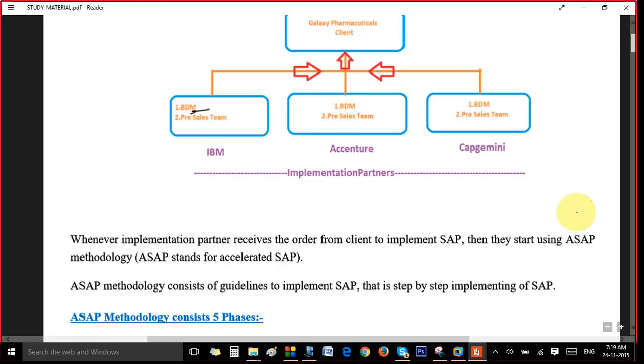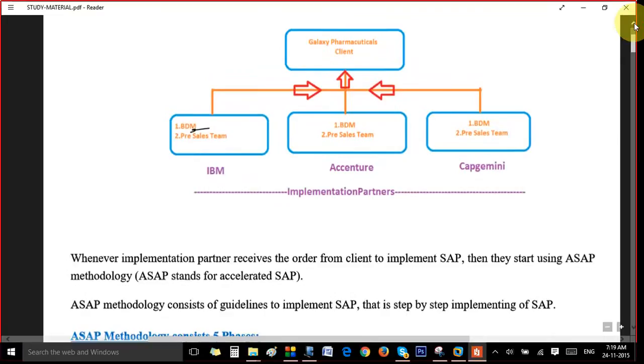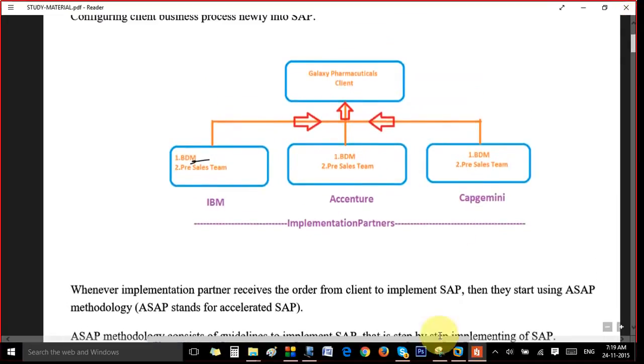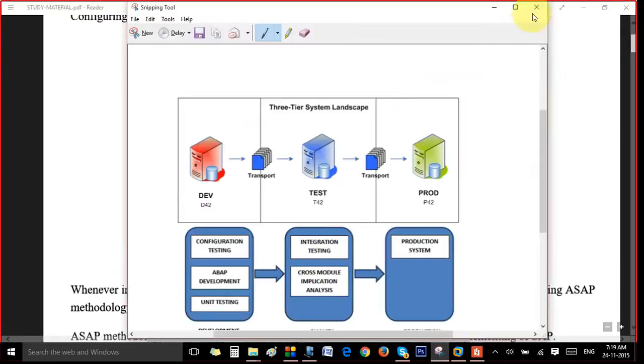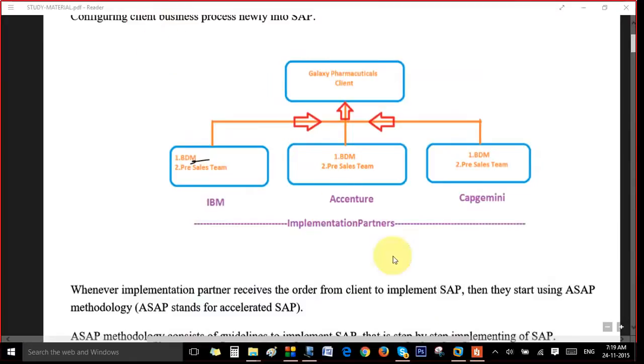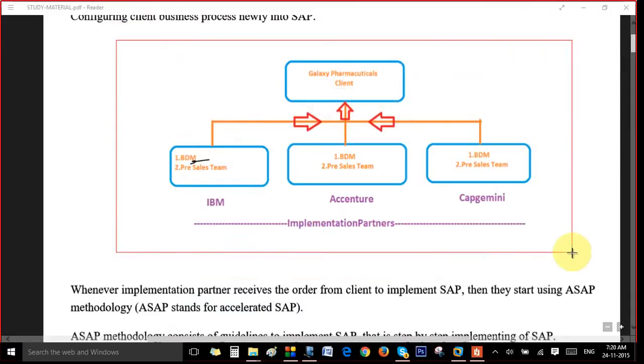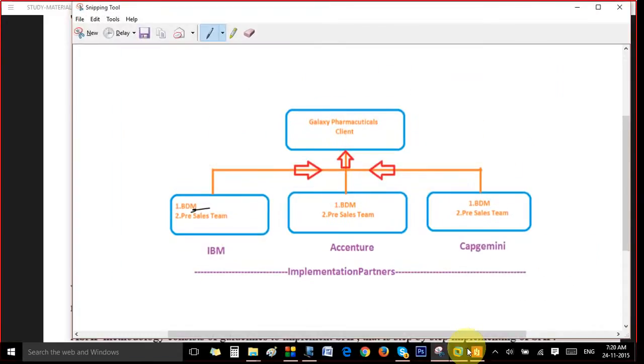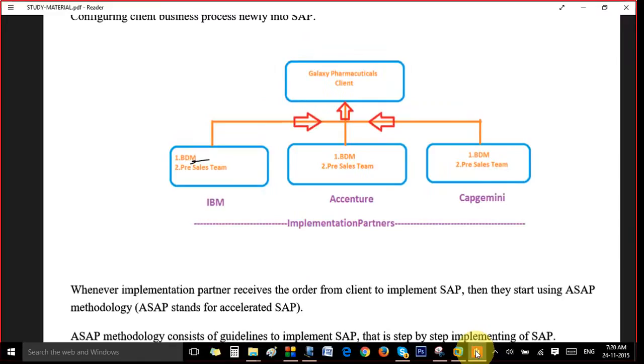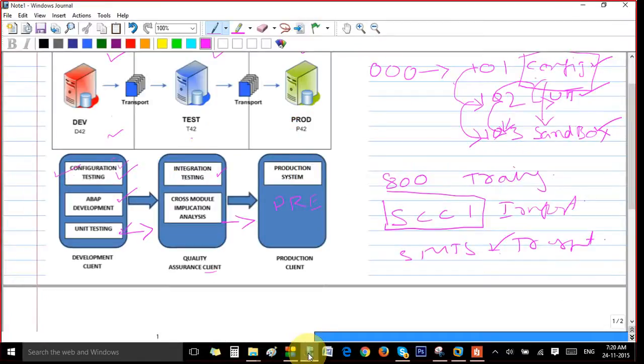The prospects can be customers who already implemented SAP, who are prospects for a support project, and who till now have not implemented SAP, who are prospects for an implementation project.